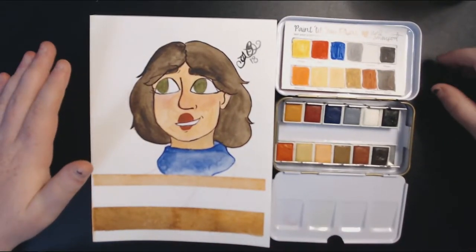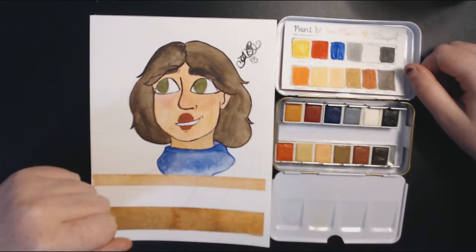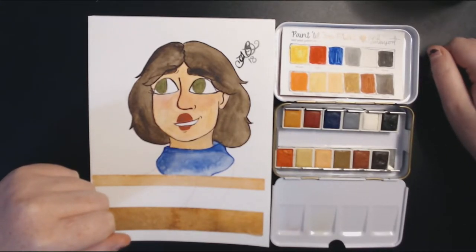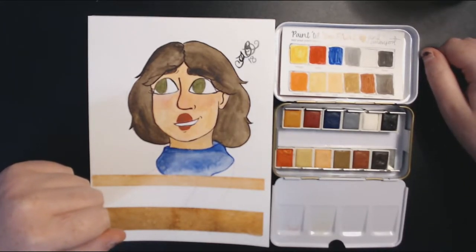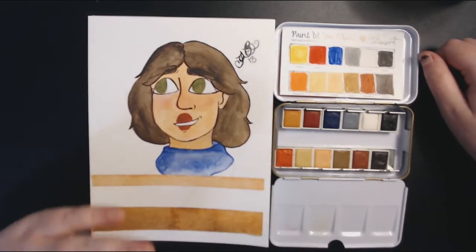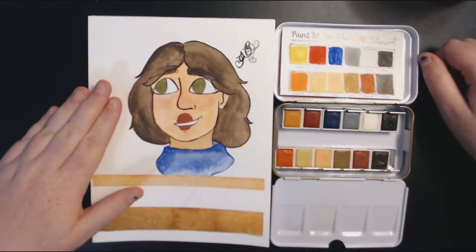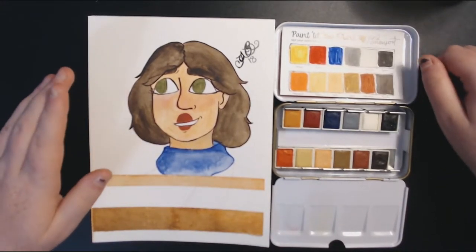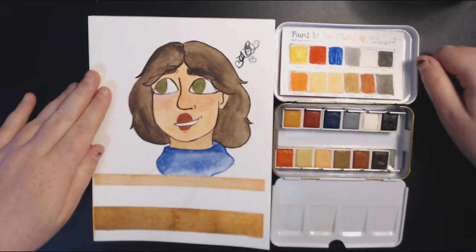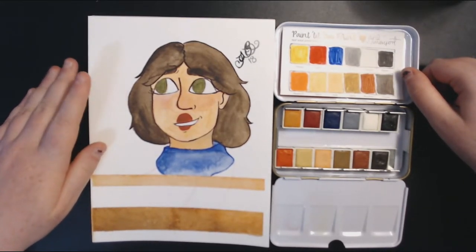Out of all of that, the cons and the pros considered, I definitely give this kit a 6 out of 10, and I would recommend it for a travel kit or something you're not going to use all of the time. I would recommend creating your own palette for yourself before using this as your main palette. If you're a beginner though, I would recommend this as a beginning palette because it has colors that you can use to mix skin tones very easily, and it's just a small, easy way to get it.